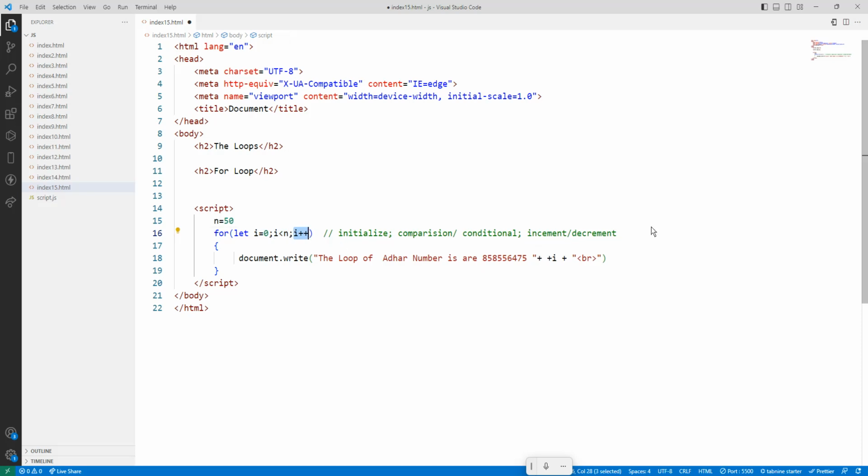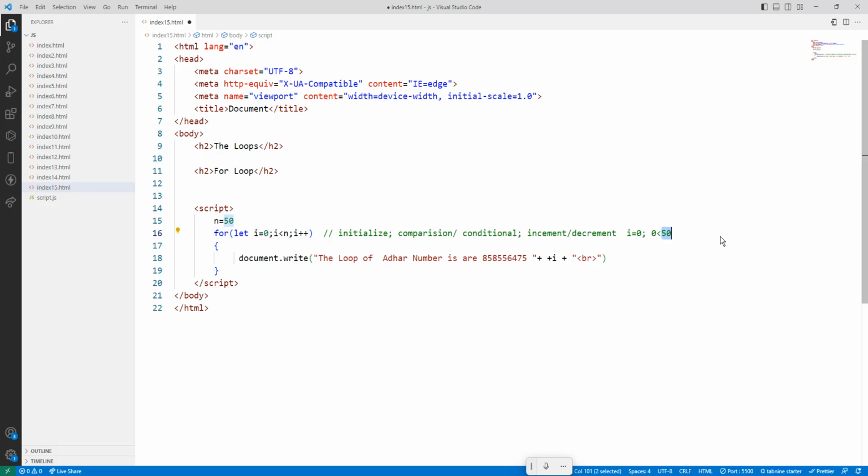Now, how does it work? First it loads here. Initially, i is assigned 0, and it checks the condition: is 0 less than 50? n is 50. Yes, so it prints this i, which is 0.